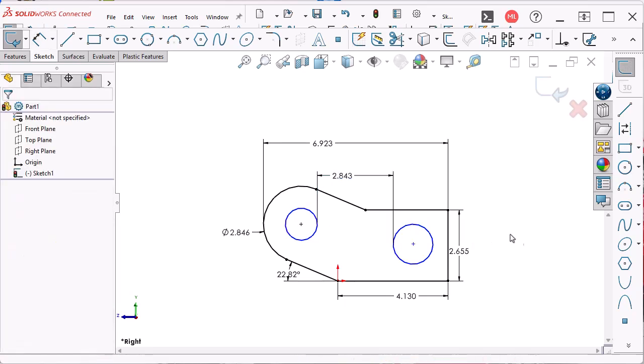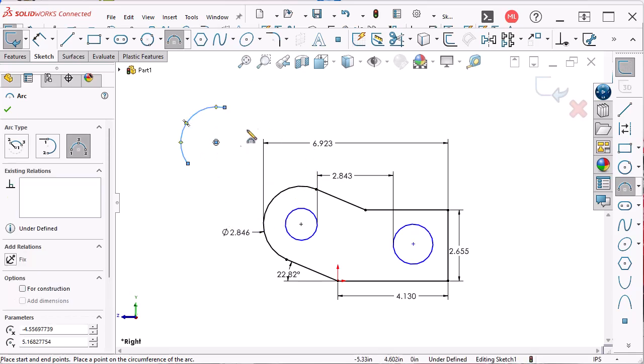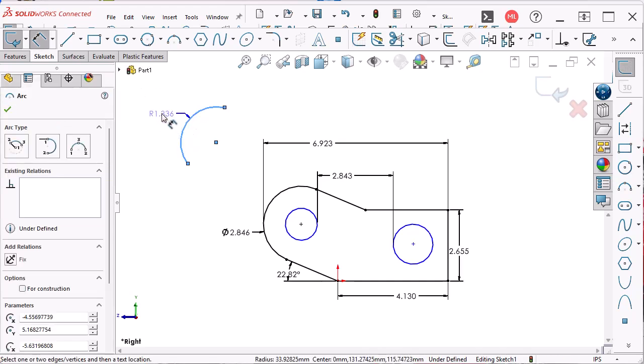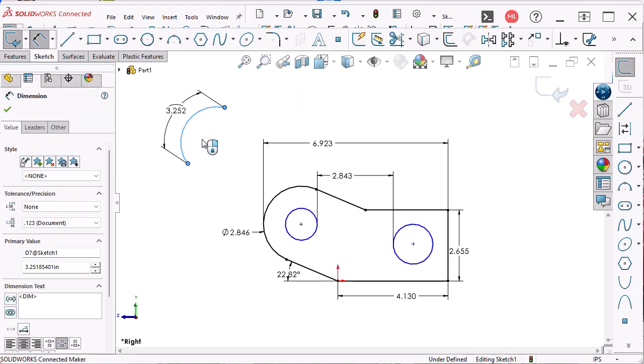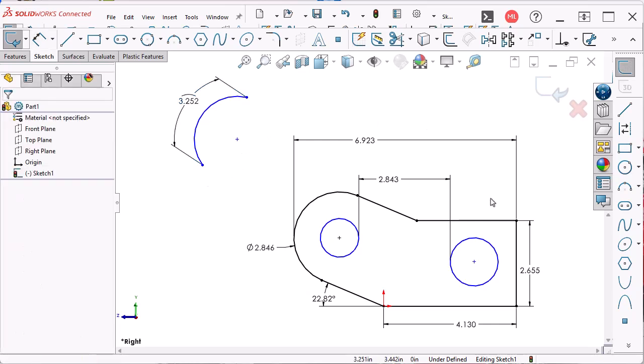There are a couple other little things I like to show. One is an arc length. The arc length allows you to select first the arc itself, in which case it would give you a radius, but then you could also pick 2 endpoints, and notice along the way here I'm getting a dimension from the endpoint to the center, and if I click that 3rd endpoint, this gives me an arc length dimension. That's been in the software for a long time. Some people treat it like it's new, but it's been there for a couple of decades, I think. There are some other things that are new.